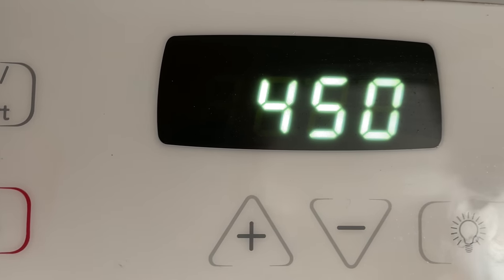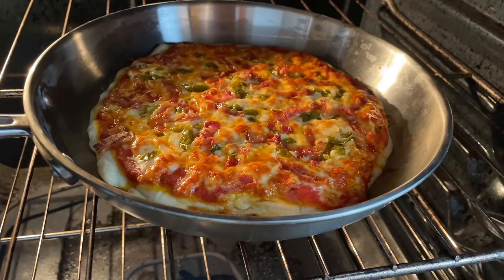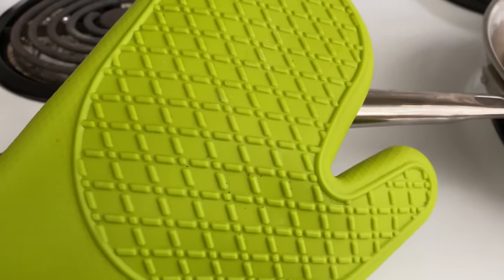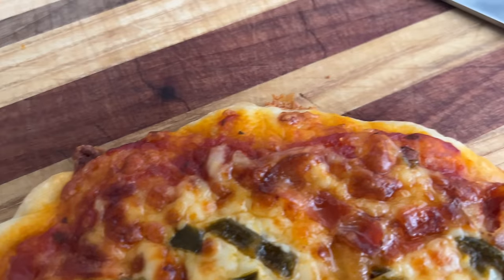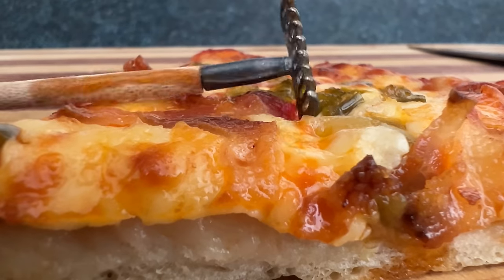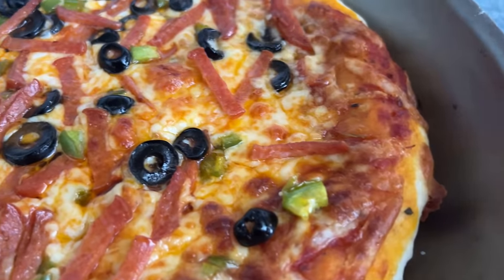The oven's been preheating to 400 and we'll slide our pizza in there for around 10 to 14 minutes. Once that crust is cooked through and the cheese starts browning you're pretty much done. I like to lay my oven mitt on the handle to remind myself it's hot because I'm a dumbass and I grabbed it once. If the bottom isn't as brown as you like you can always throw the burner back on for a bit until it's perfect. Notice the slim almost imperceptible crust. It's thin and it's bubbly. Oh look, free puzzle! I also did another one with green pepper, pepperoni, and black olives.